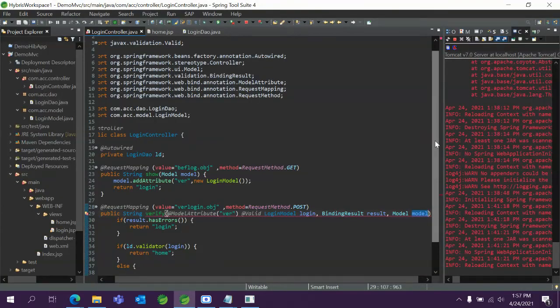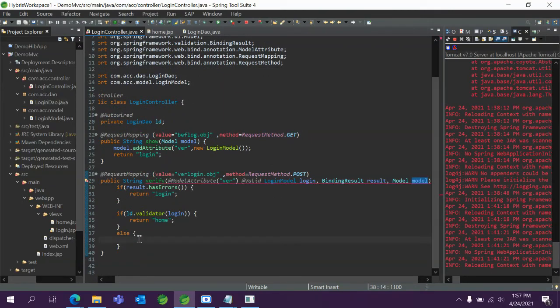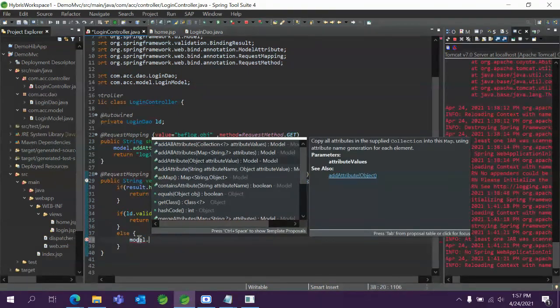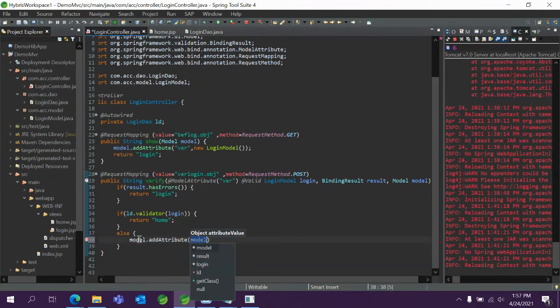So I will use the model dot add attribute. Here I will pass the message MSG, and I will give the message as username or password is incorrect.